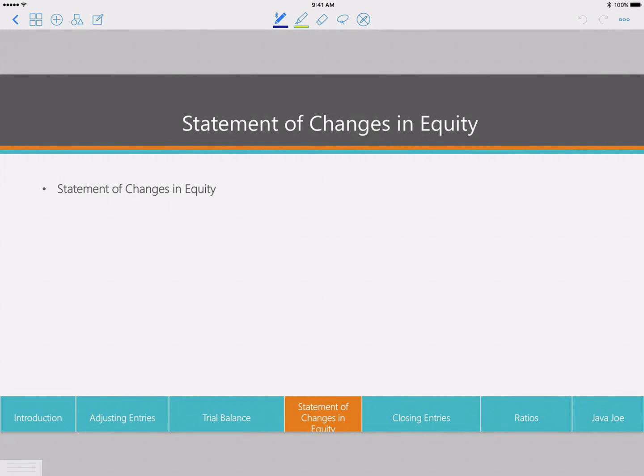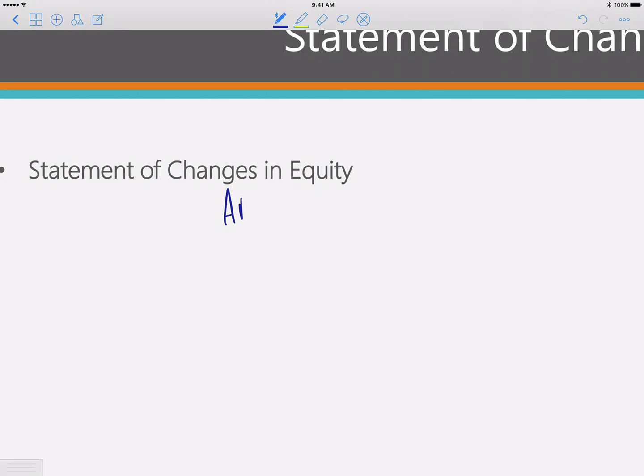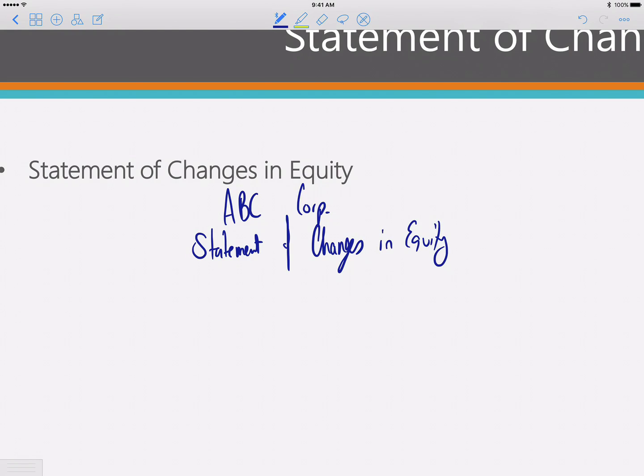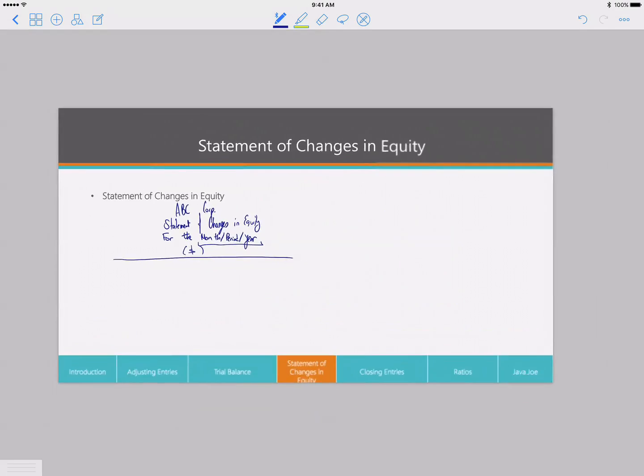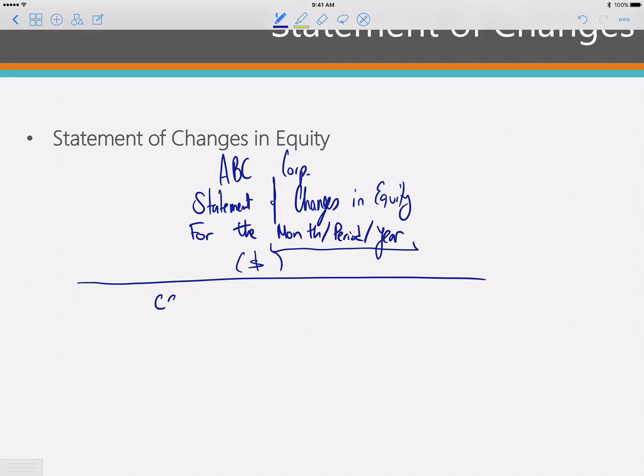So now that we understand how they're all built, let's talk about the statement of changes in equity and what it actually looks like. So the first thing, as always, is we would put the title, right? So ABC Corp. Statement of changes in equity, and this would be for the month because it measures the change over a period. So for the month, year, whatever the period of time is, it's over an extended period of time, and this would be, let's say, in dollars. So what we would do is we would have our contributed capital, our retained earnings. If it was for a public company following IFRS, you'd have accumulated other comprehensive income, and all of these together would give us our shareholders' equity.